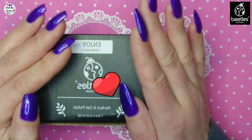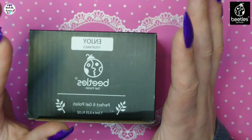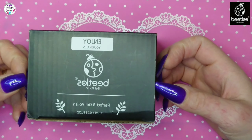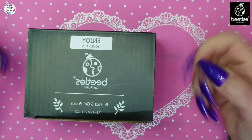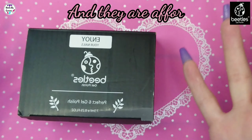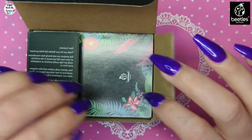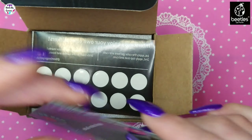I really love their gels. They are so pigmented, like one coat, maybe not all of them, but a lot of them are one coat. And they go on so good. I haven't even opened the bottles, so I haven't even checked the colors. So this is exciting for me too.